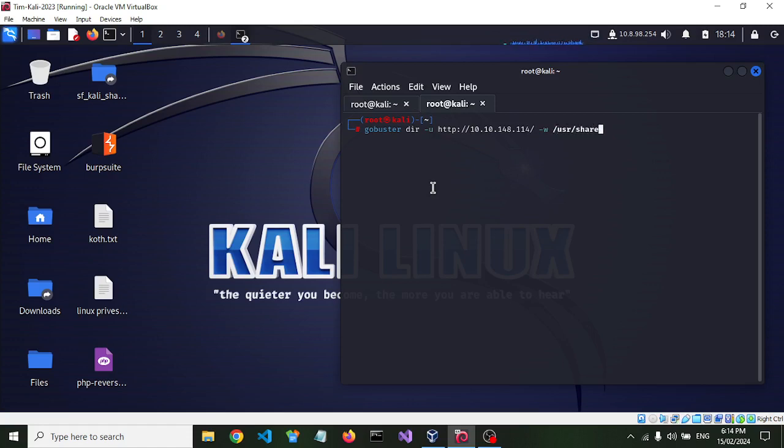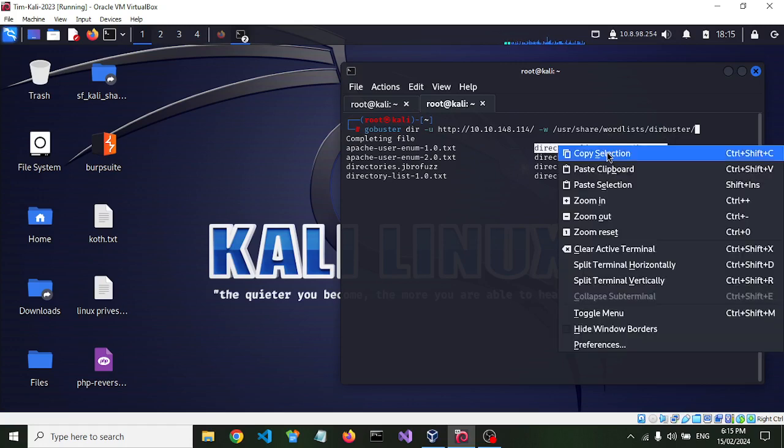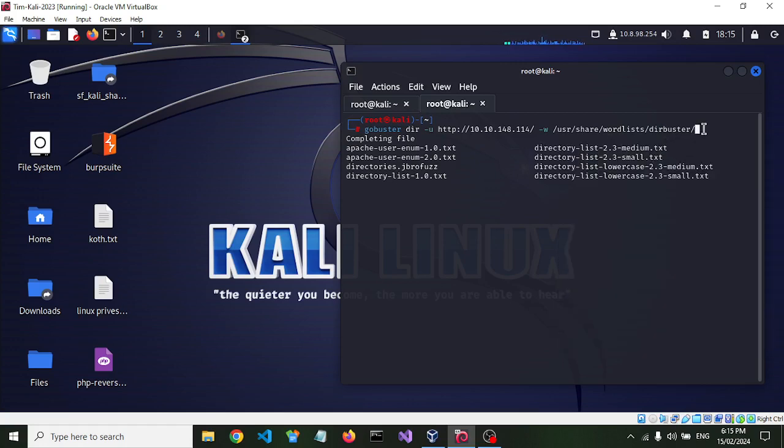So we're going to search for the directories in this wordlist. We can press tab and see all the available wordlists. So we'll just do directory-list-medium.txt, copy that and paste that in there.